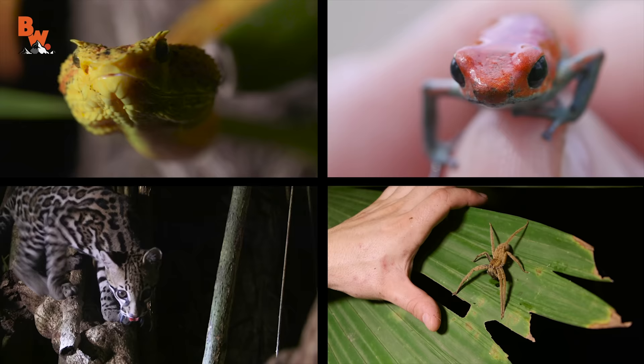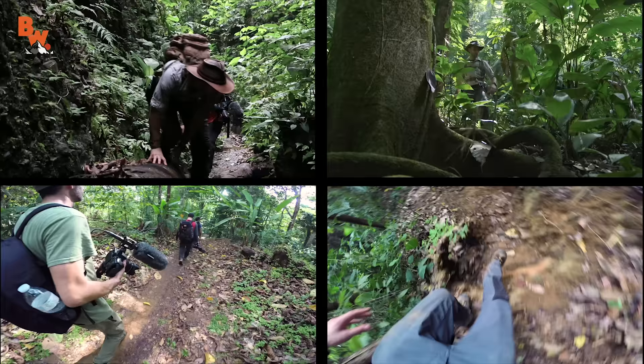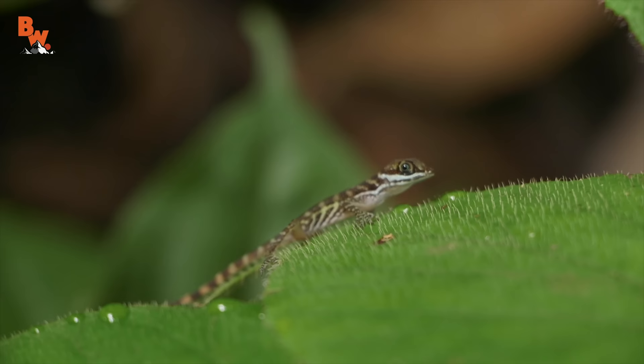When it comes to the Osa Peninsula, the landscape is absolutely epic, and the biodiversity that thrives in this remote paradise is an animal enthusiast's dream come true. The Brave Wilderness team and I have embarked upon many grand adventures, but nothing would push us to the limit like our quest to find one of the rarest lizards in the country — a tiny dragon that can only be found deep in the heart of the rainforest.